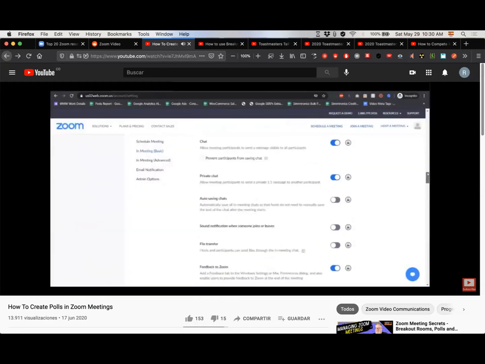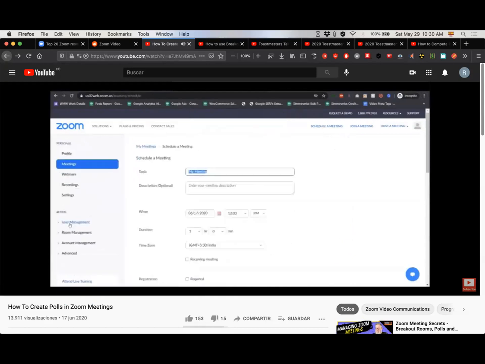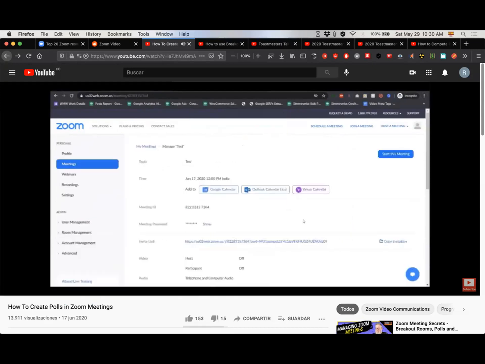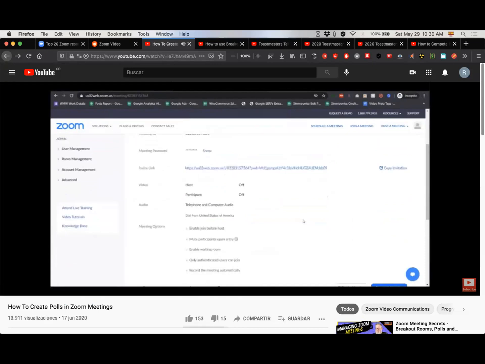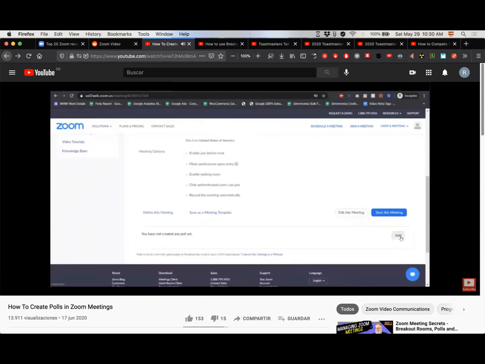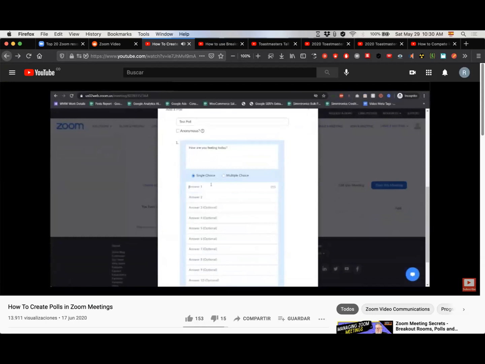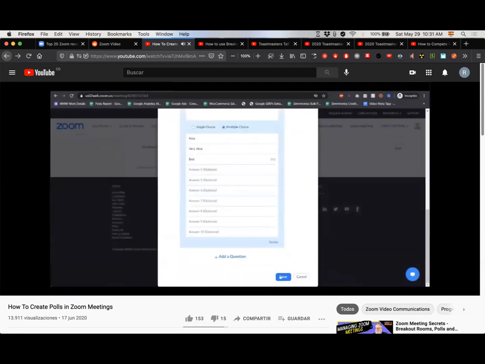Then, you can simply start with scheduling your Zoom meeting by clicking on Schedule a Meeting. After you fill in the details of scheduling the meeting, you can simply click on Save to Schedule. Once the meeting is scheduled, you can now scroll down the meeting details page to find the option of Add Poll in the scheduled meeting. Click on Add Poll and then create your desired poll. You can type in the question in the provided space and fill in the single choice or multiple choice option. If you want to create more than one poll, you can simply click on Add More Questions to create another question and then save the poll.